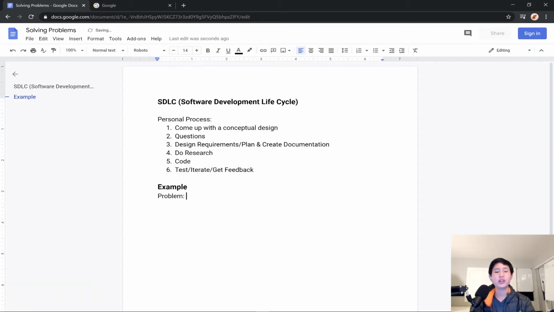Problem. My problem that I was having is I use multiple computers, and my code environment is not synced between them, and I want them to be, or something like that.